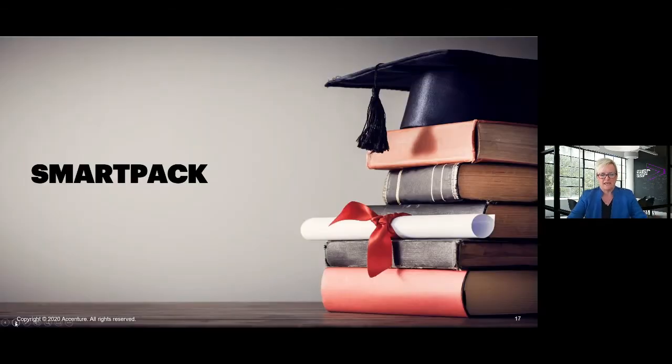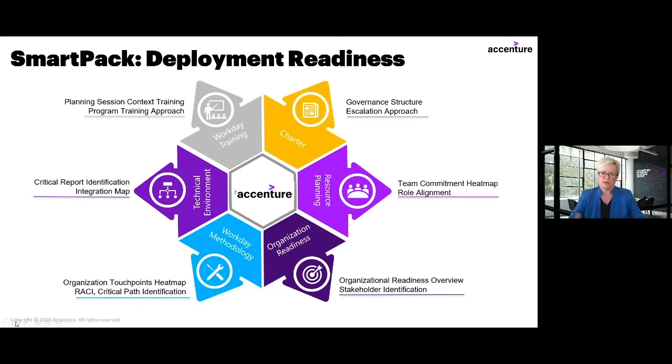As Workday continues to evolve the student product and also improve their student deployment approach, we here at Accenture also are focused on and are striving to continue to improve our delivery approach, and that is with creating accelerators that provide more value to you with our services. So just like Heidi was just mentioning, essentially the BPA is a jumpstart from the functional area. Well, our Smart Pack also jumpstarts the deployment from a project management perspective. So I call it the Deployment Readiness Accelerator.